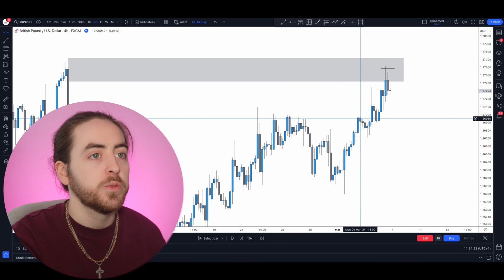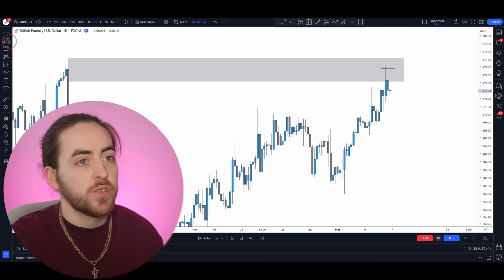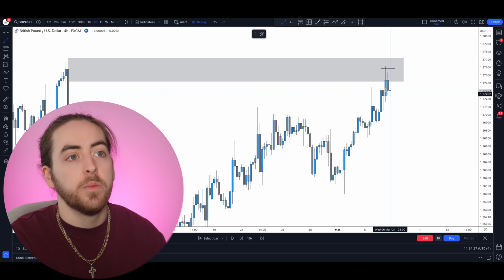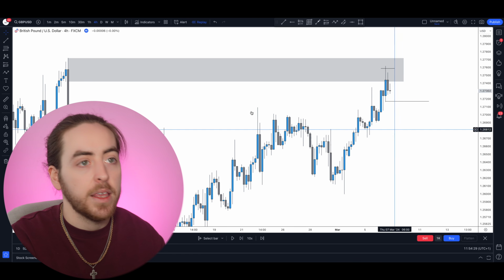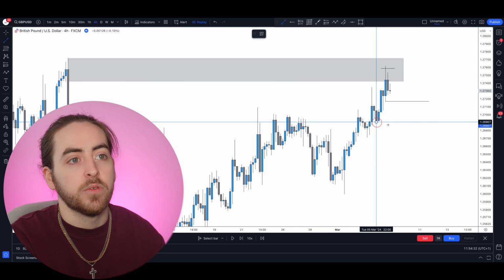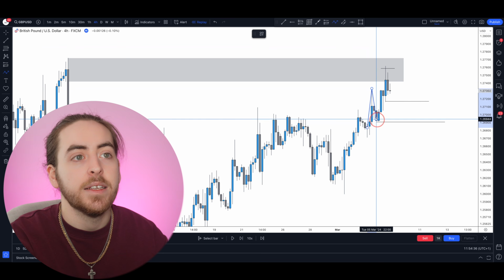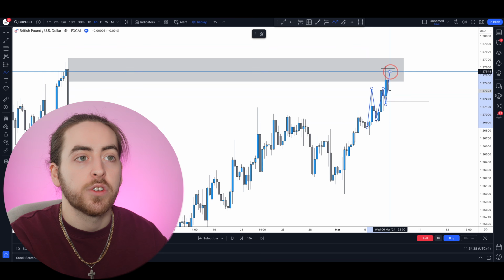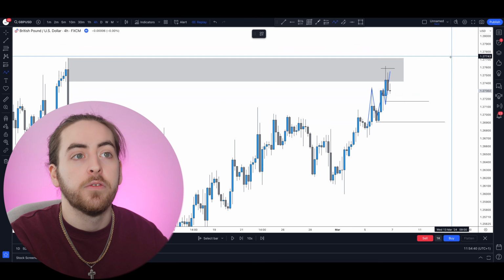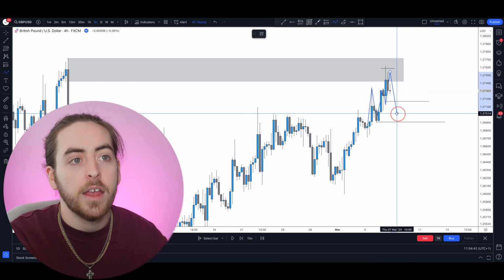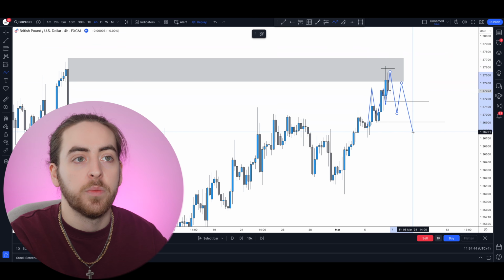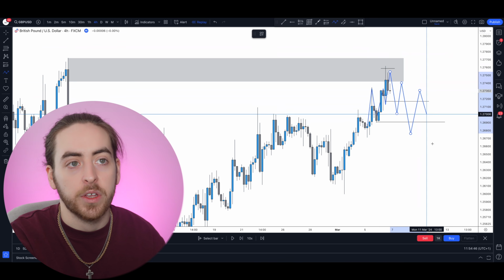So what you would want to see to confirm a real trend reversal here on the 4-hour would be, well, at least this low to break, more than likely this low to break, because what we're looking at here is the actual 4-hour structural movements of the market. Now, if the 4-hour structure starts to break, then we can start taking short positions because we know the trend is agreeing with us.